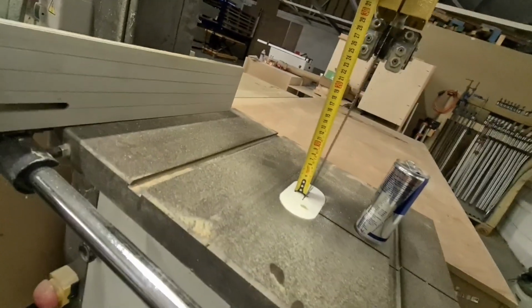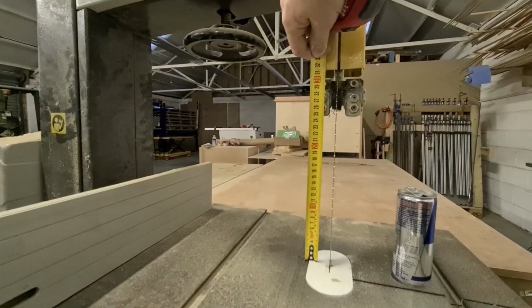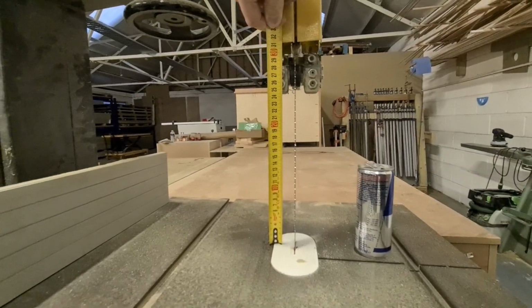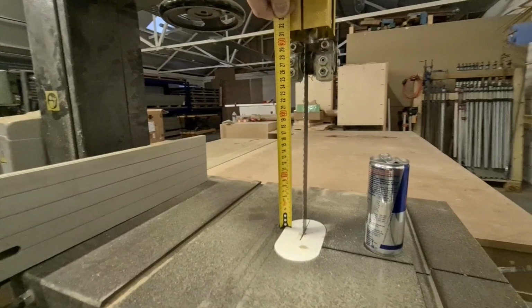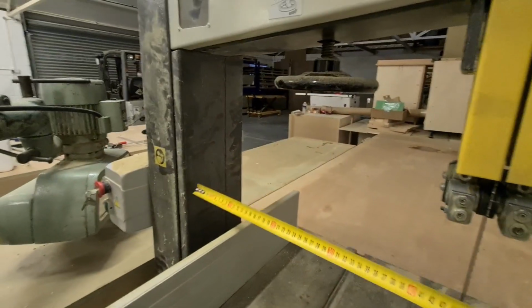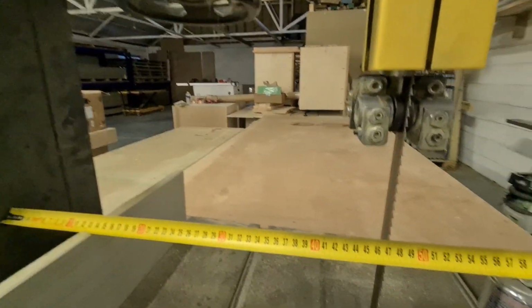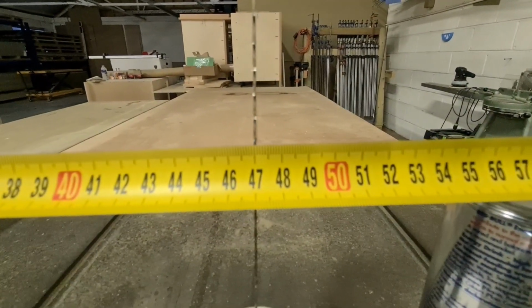So your maximum height of workpiece realistically is going to be, I'd say, 245 max, so 245 millimeters, to give you what you want there. And then your throat depth, so that is from this point to this point, your maximum width of cut is going to be around the 465 to 470 mark.